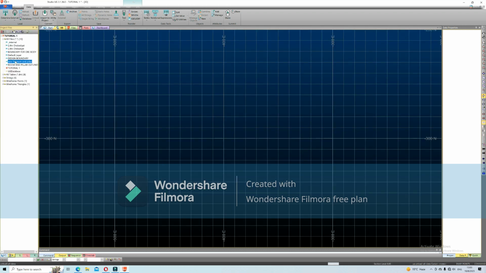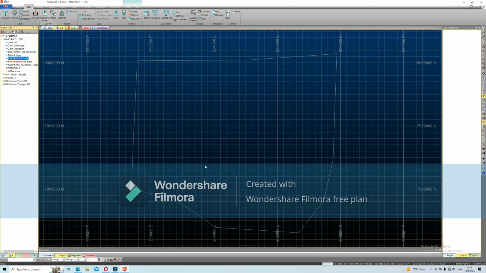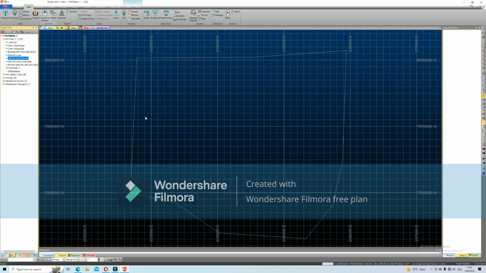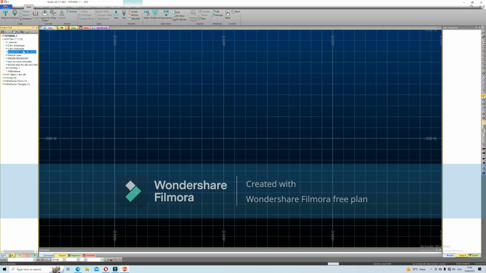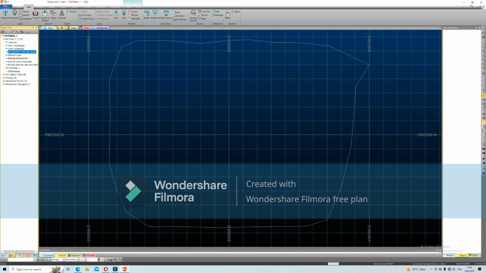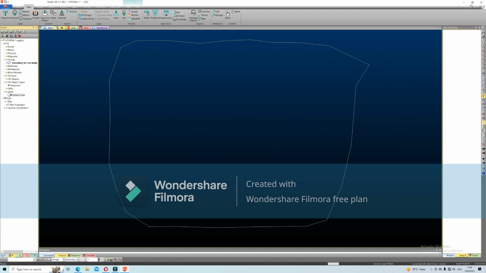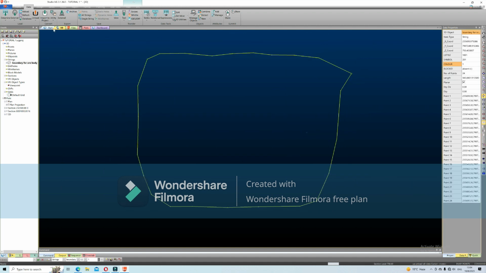Then I drag and drop my file that I've created called the design boundary. So this one is another design boundary that we have created. We want the one called the ore body boundary. So let me unload this. I want this one called the boundary for the ore body. So this one, sheets. So I've unloaded this. So I want to change this into a wireframe that suits the ore body that we want.